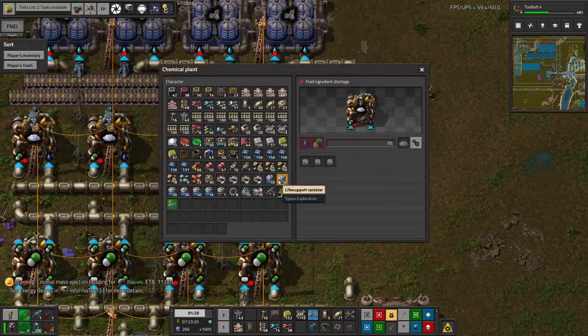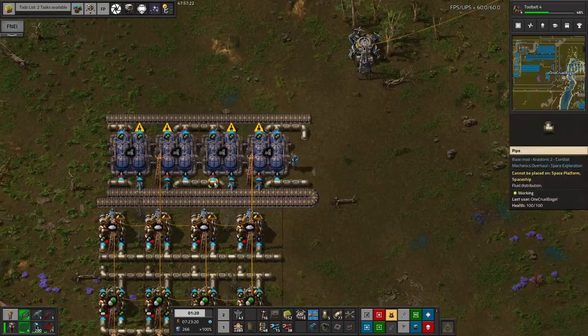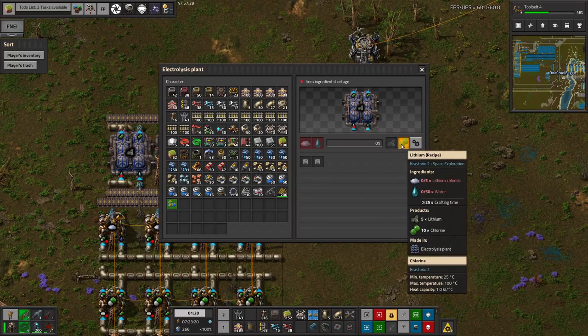Then up here we do this processing step, which is where we bring in some mineral water. So we've finally found a use for mineral water, all that stuff we've been stockpiling and then just dumping off into atmosphere, and the hydrogen chloride, and that will make some lithium chloride, which we can then bring up here into these electrolyzers, which will turn the lithium chloride and some more water into actual lithium and some chlorine.